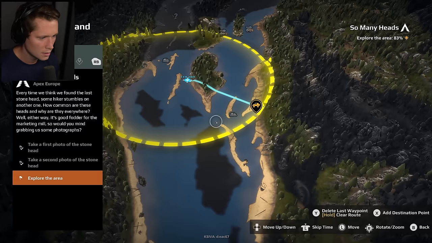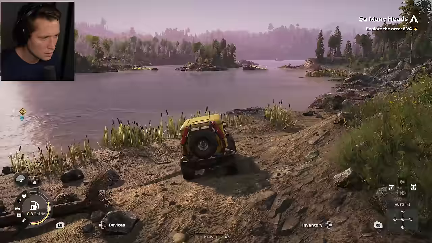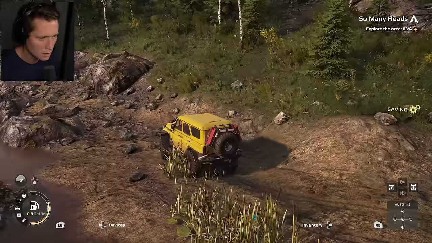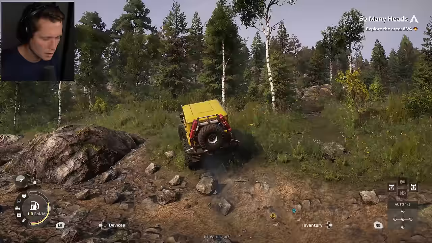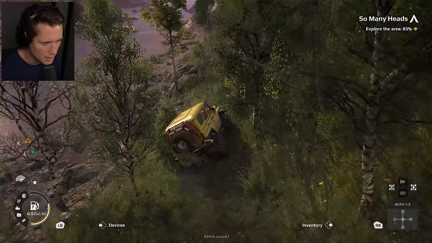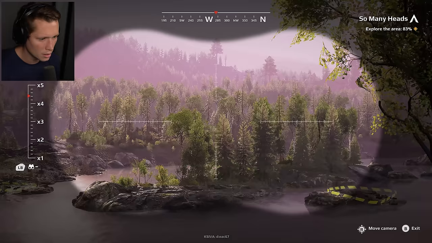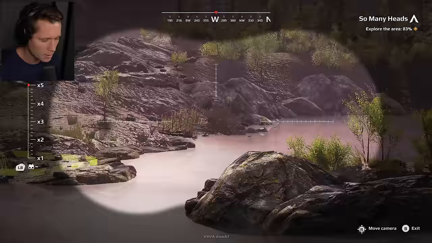Okay, now we have this area over here and that area. Shoot, we should have looked at that area with the binoculars. We have a line of sight from here. Not really. I'm gonna try going up here. I'm gonna see if we get a little height, we might be able to see over. Let me shut our engine off. Might be able to kind of see over the island a little bit.